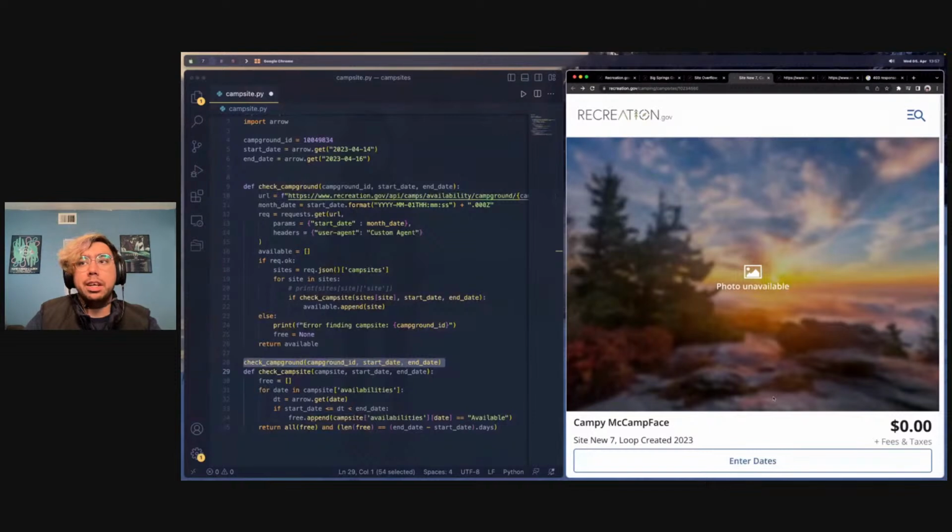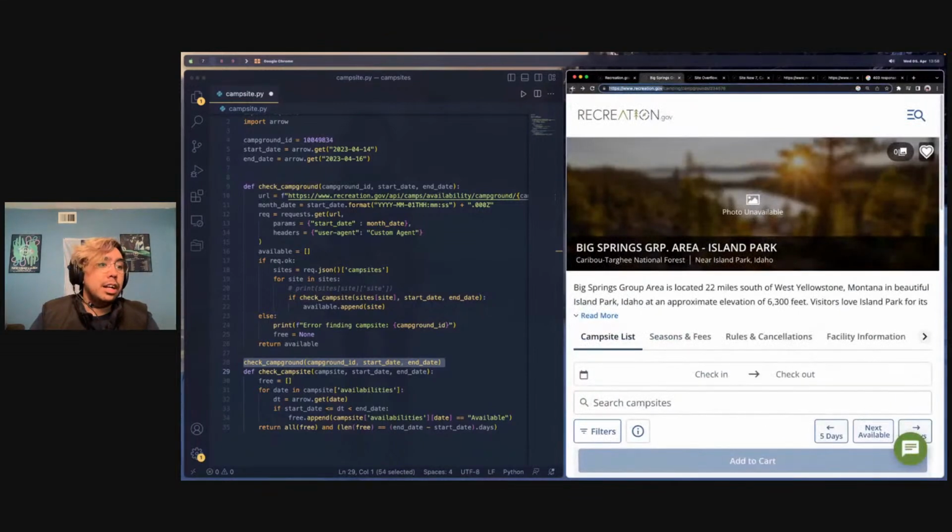So what I'm going to do now is take a short 5-minute break. During that time, I would love for you to go and check out recreation.gov. Honestly, just a cool website, and find your favorite campsite, like a place that, from the photos of it, is absolutely where you want to go at some point in your life. A beautiful cabin up in the mountains, or something like that.